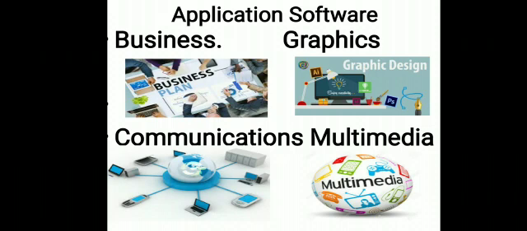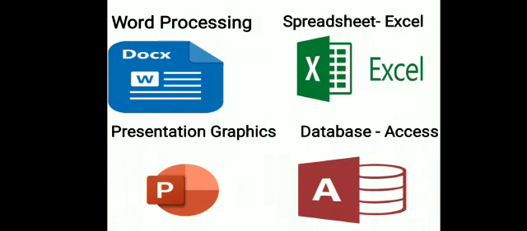In that we are going to see about the business applications. Mostly for business applications we use Microsoft Office. Microsoft Office includes word processing, that is Word, and spreadsheet, that is Excel. The database is called Access, and the presentation graphic is PowerPoint. So these are the logos for word processing, Excel, PowerPoint presentation and database Access.